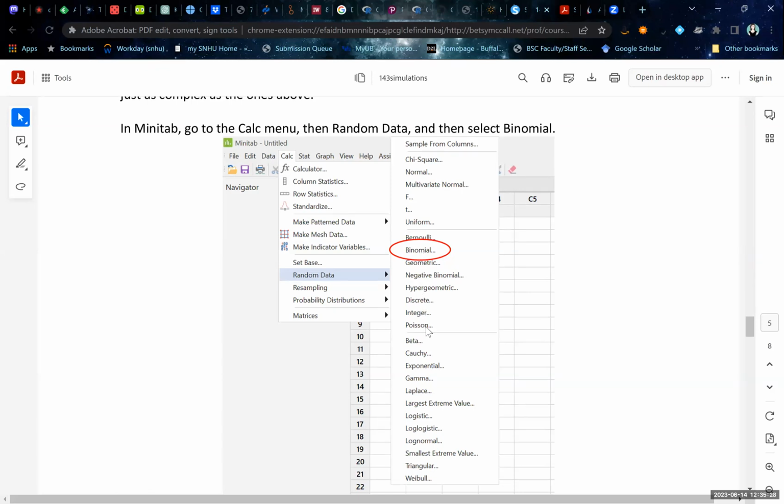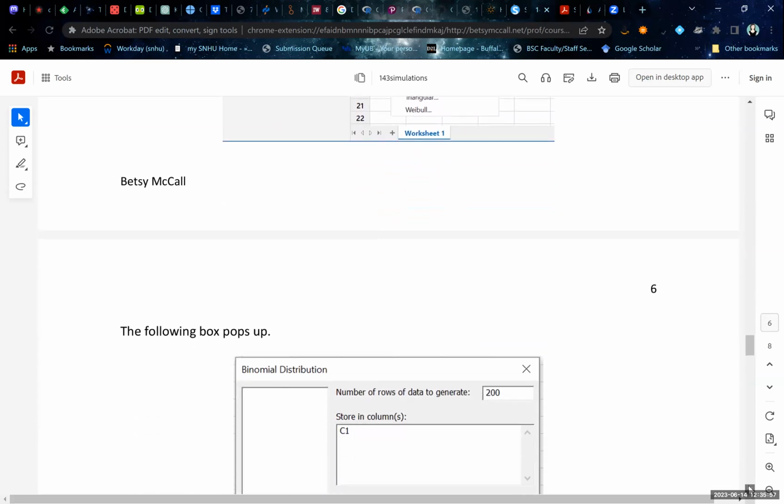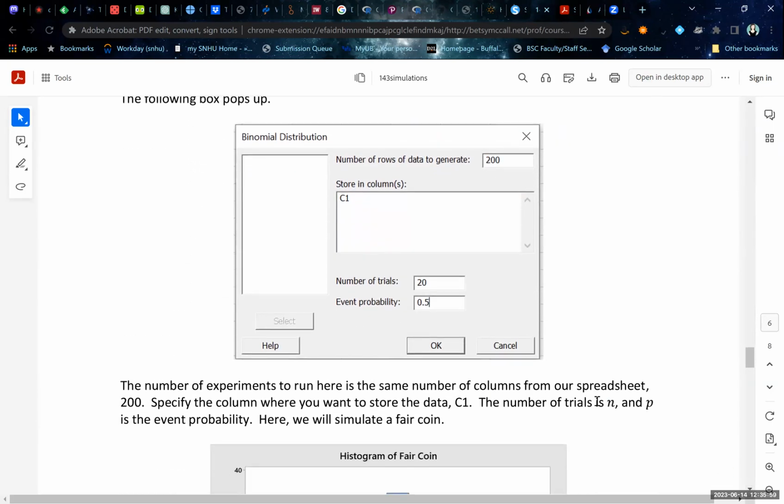Now, you can also simulate other kinds of variables. There's the triangular distribution that we were looking at earlier. There's lots of standard distributions built in here. The most common ones are at the top, and then the less common but still included ones are closer to the bottom. But we're going to just use the binomial one for this particular illustration. And so if you click on that, what you get is a pop-up box.